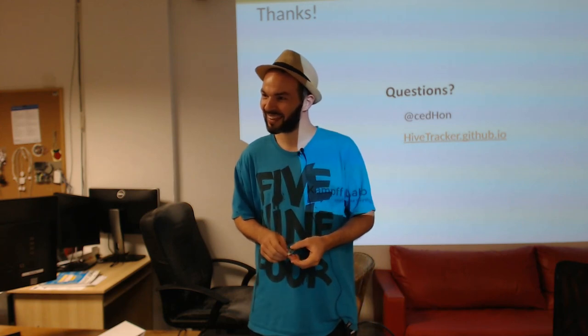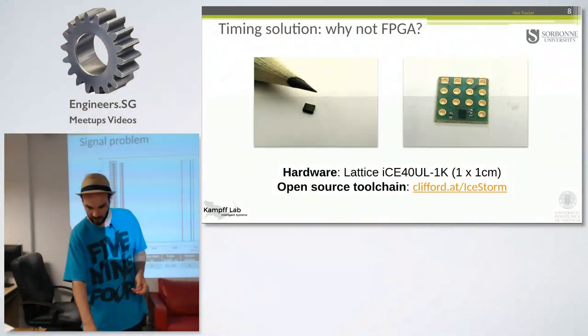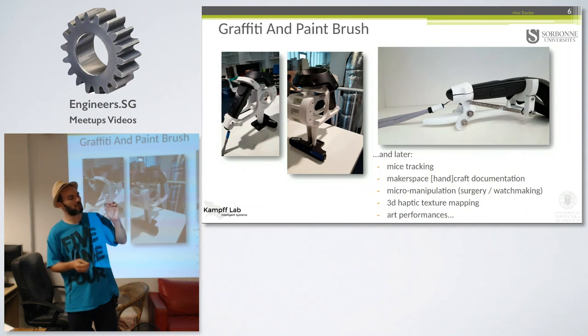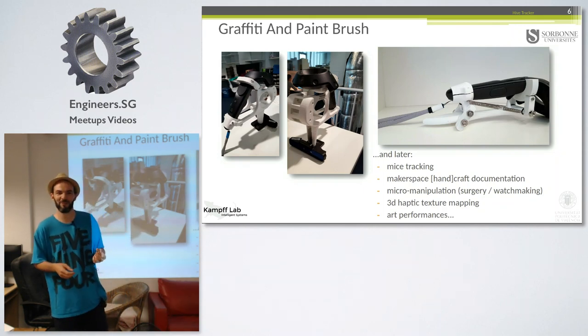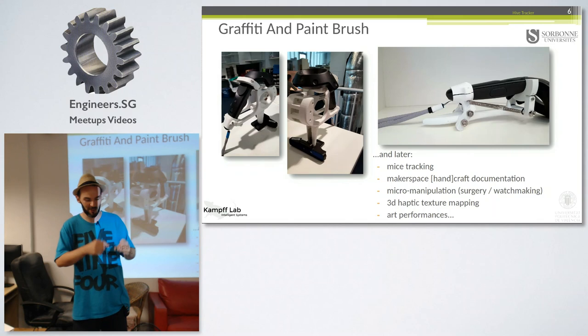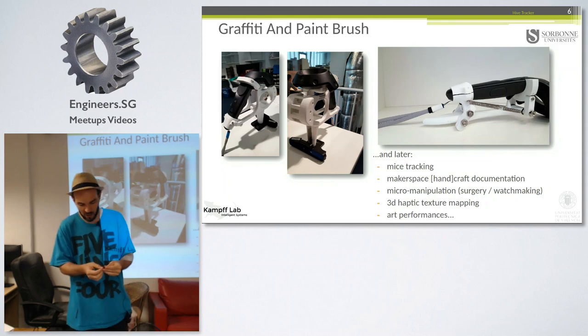Can you talk more about the applications? As you can see, this is probably small enough to put on a rat. It depends on how big a rat you have — lab rats should be okay to carry that. Maybe Singaporean rats could carry it with a bigger battery. There's the battery and the photo sensor, but it shouldn't be much bigger.